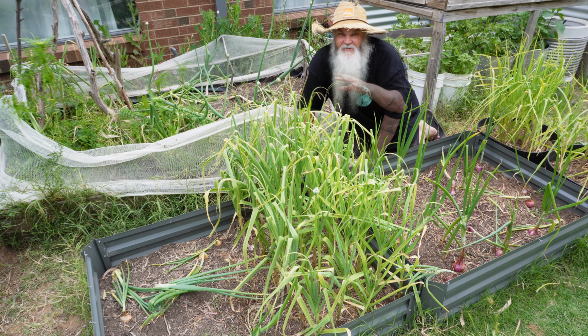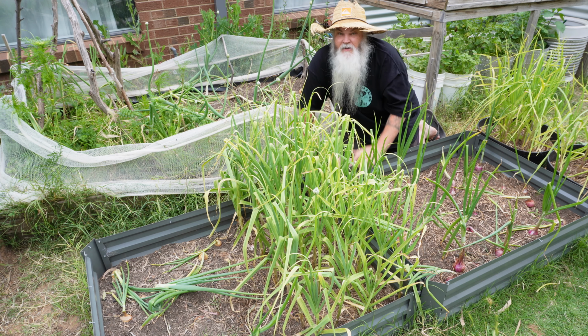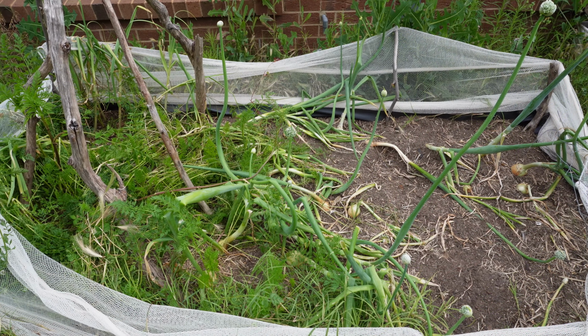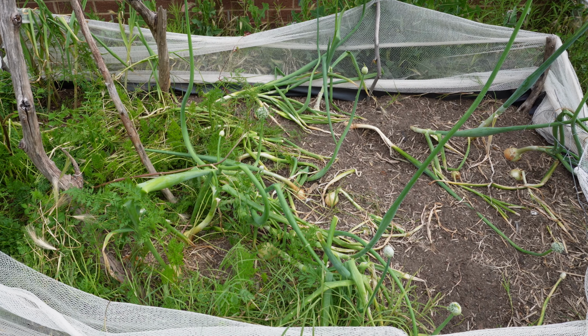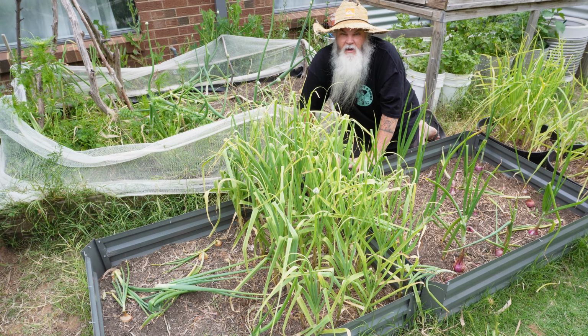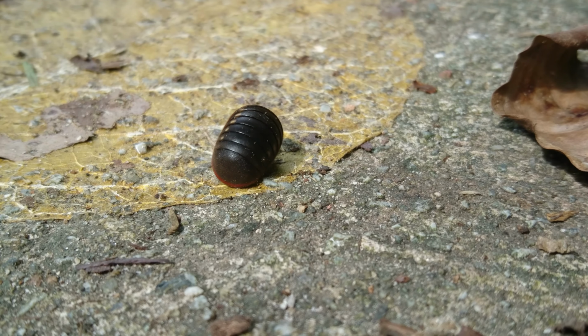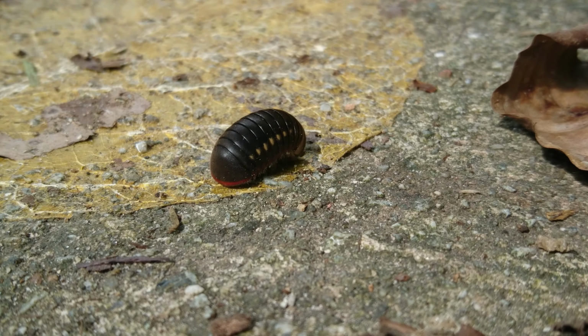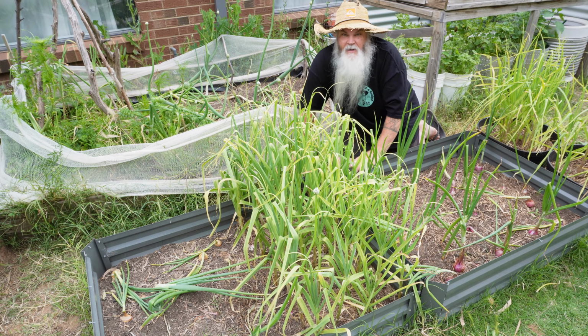These garden beds are looking really shabby too, because the chickens are now getting in there and having a scratch around, which I don't mind. They're not really harming any of the onions here, and they're getting rid of all the earwigs and butchie boys, or, oh gee, I think overseas you call them pill bugs, I think it is. The little ones that you touch them and they roll up into a ball. We call them butchie boys here, amongst other things.